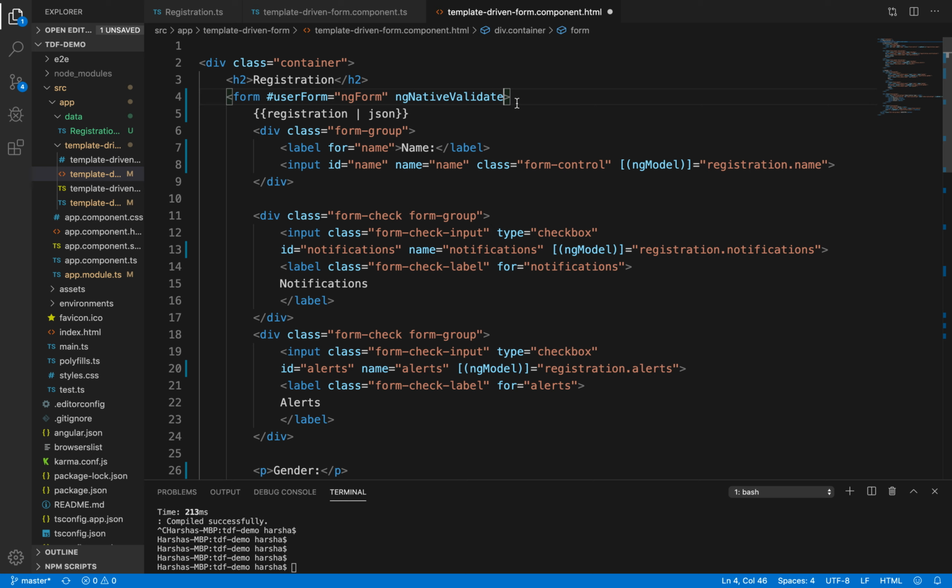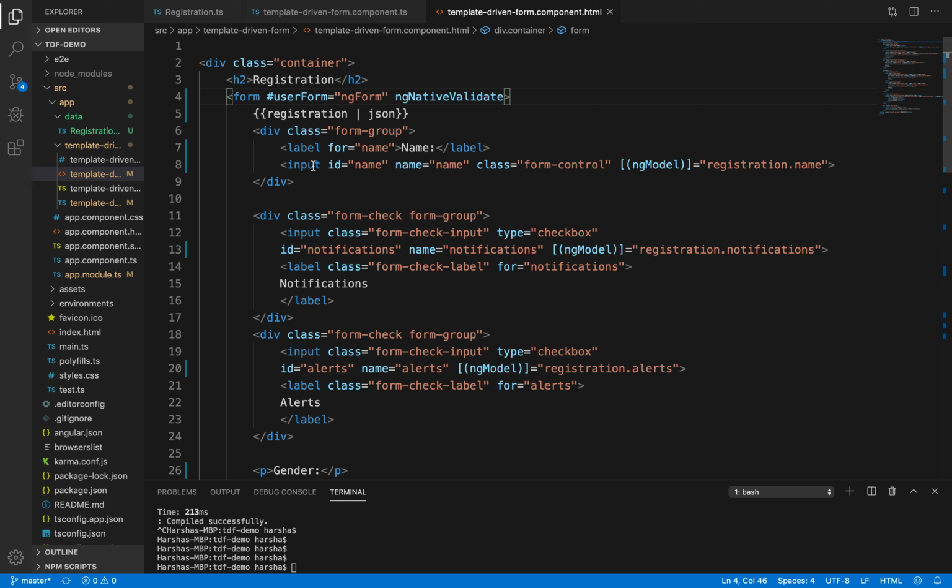This directive allows the browser to validate each control of our form, right? By using this directive we can specify what kind of HTML5 validations we want to perform on our form.